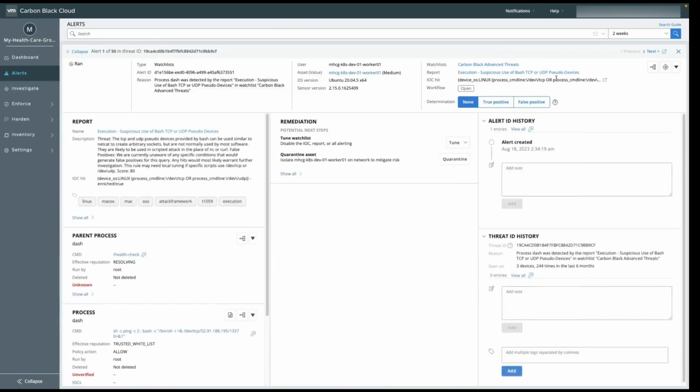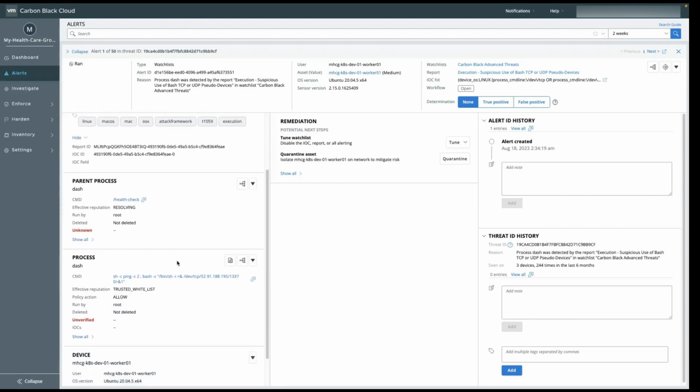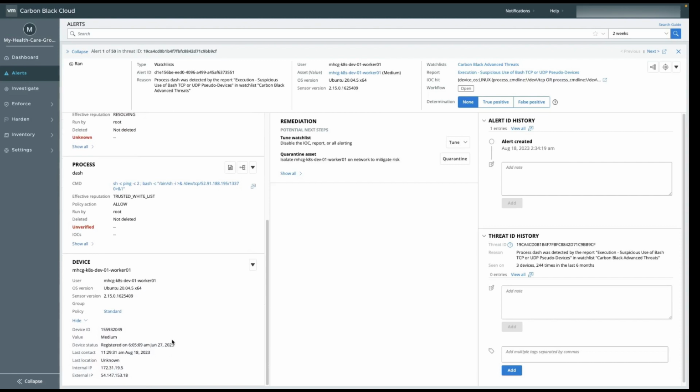Now, in this case today, we're going to focus on opening up the entire view of the alert details to have a wonderful overview, not just on the processes, but also on the command line, on the device itself. Maybe I want to understand the IP address or any sort of other information which is relevant for me. In the middle here, you can see that this analyst has the option to remediate, for example, to quarantine an asset or tune the watch list or inspect the file.